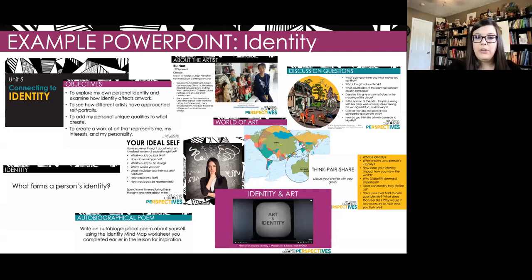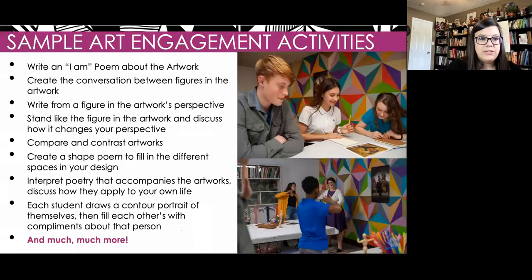And we have a really great artist that explores her own personal identity, this amazing artist from China and her digital art. It's really, really fascinating. Looking at that, getting the kids to talk about it, and then exploring the idea of your ideal self. Then they write a poem and look at how other artists address identity and discuss it. And then, oh, before we do that, we have engagement activities.